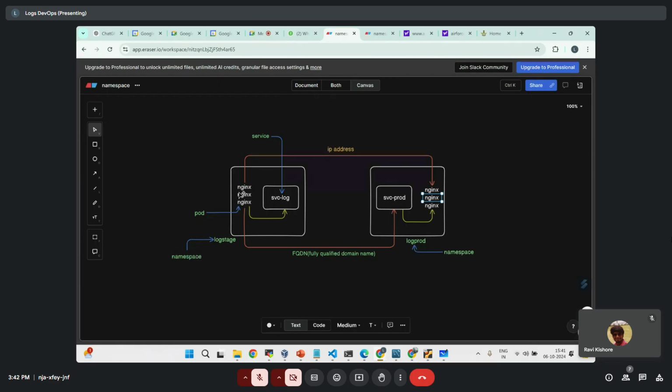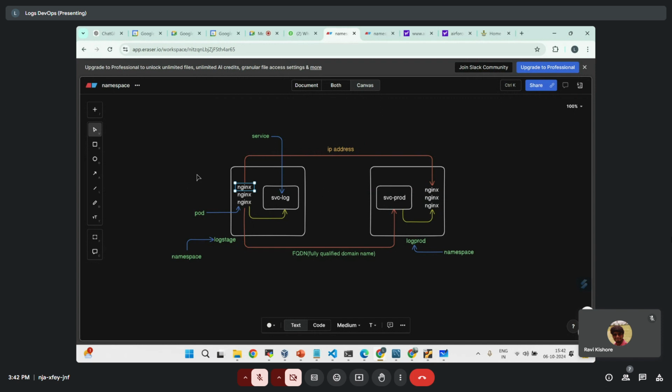this pod tries to communicate with this pod. This will communicate with the help of an IP address. How? I already explained that each pod has its own IP address, right?